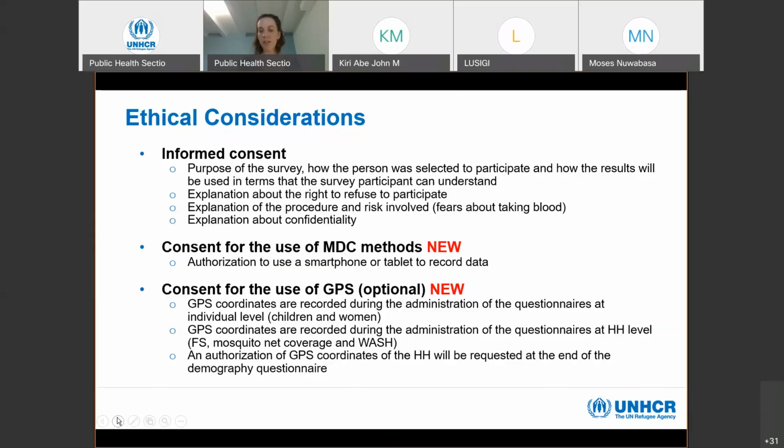At the beginning, we wanted to avoid having 3 recordings for GPS coordinates in the questionnaire, but because we have different questionnaires with the MDC survey, at the end we have different databases, and it was easier to have the GPS coordinates in each database to later create the maps.